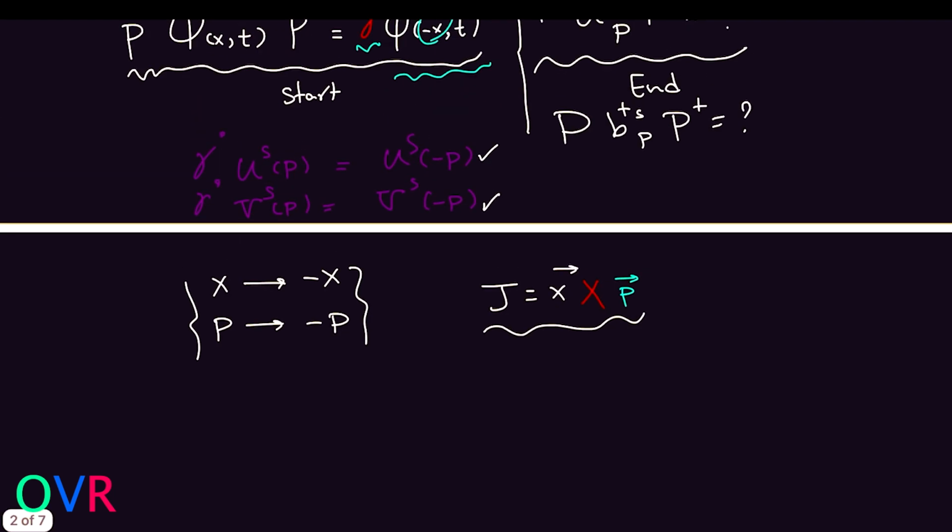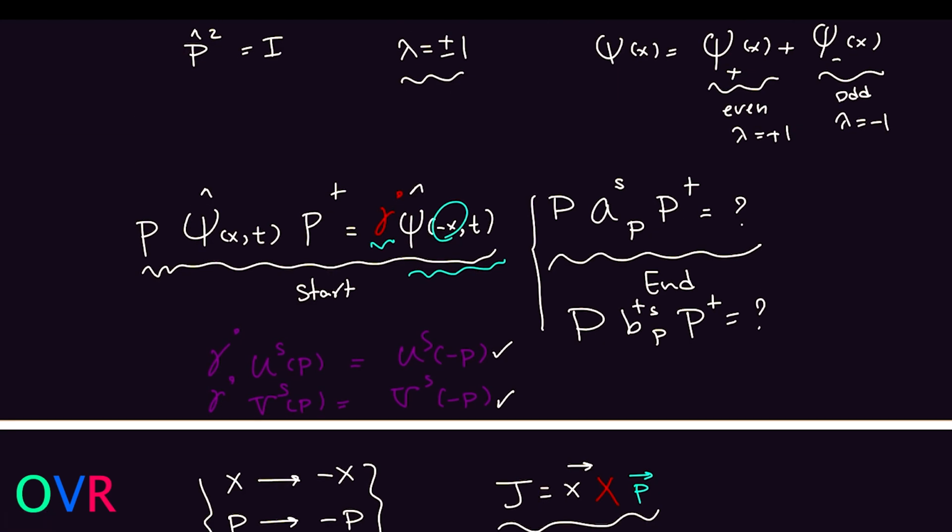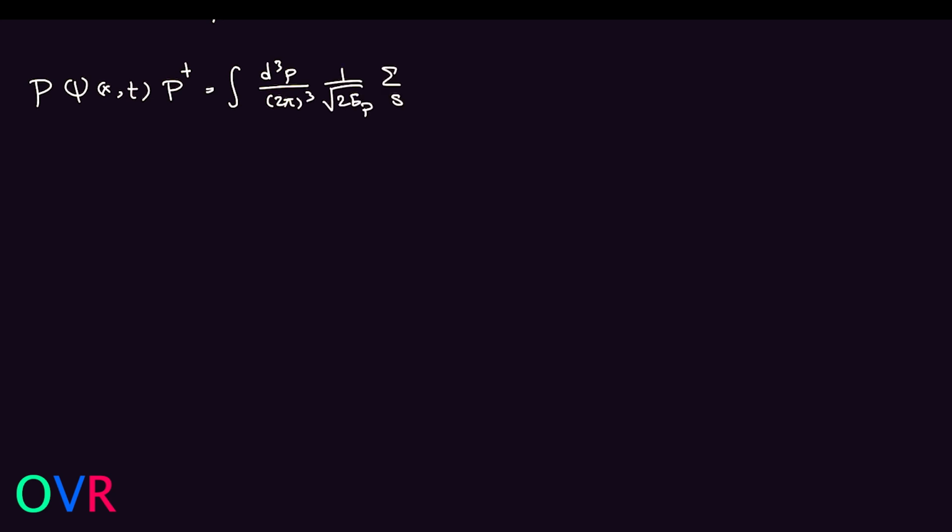So, okay, we have this equation, and we want to see how to get to the effect of parity operators on the creation and annihilation operators. So let me start with the expectation. I just have to use the expansion, or the quantization of the Dirac operator in terms of the creation and annihilation operators, and then make that comparison two by two. So let me say that P psi of x and t P dagger is equal to the integral of d^3p over (2 pi)^3, 1 over 2 E_p, sum over spin, and then we have P dagger, and then we have this a_s of p, and let me write it down like u_s of p, and then a_s of p. And a is an operator here, and u is a spinor.